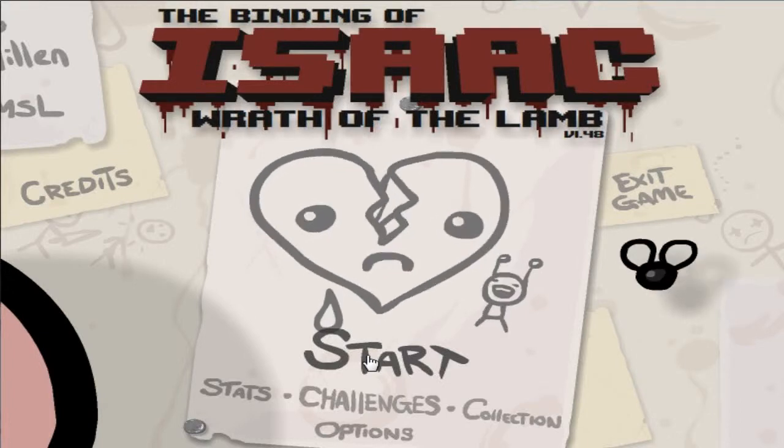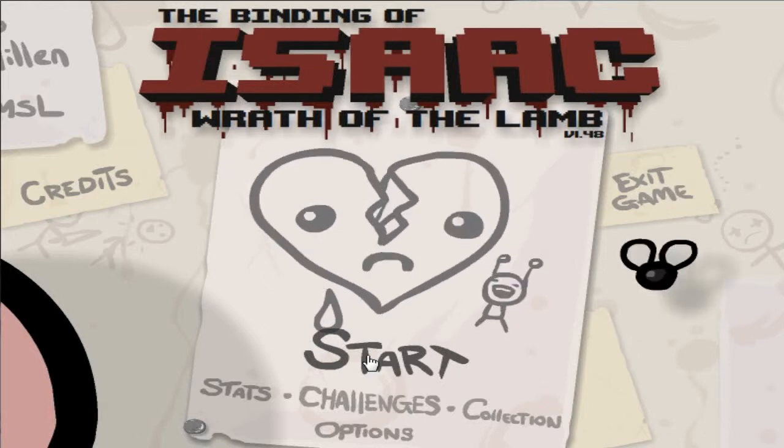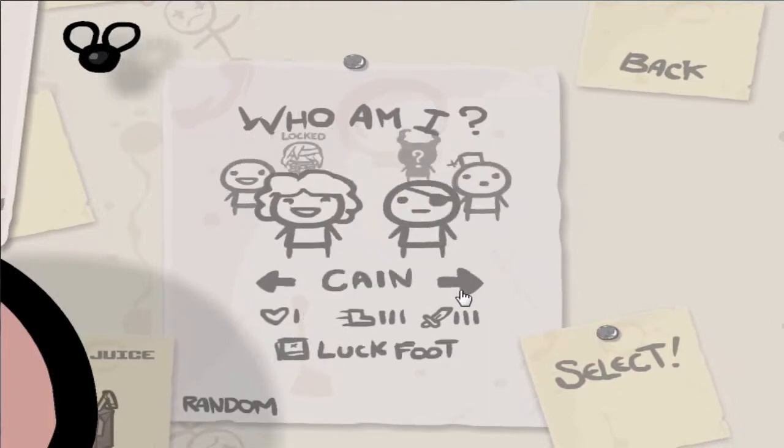Okay, we're coming off the back of a fantastic Binding of Isaac run there with Kane. First time playing as him, and we beat Mum's Heart quite easily as well, I might add. So, 69. That's funny. Right, let's do something very difficult.